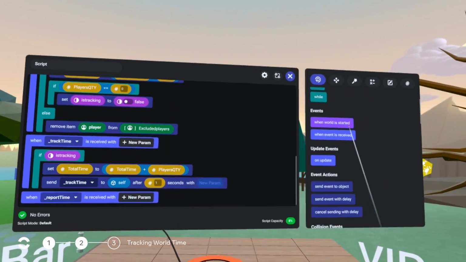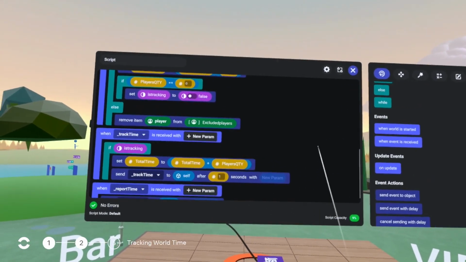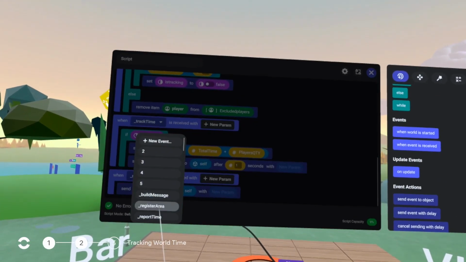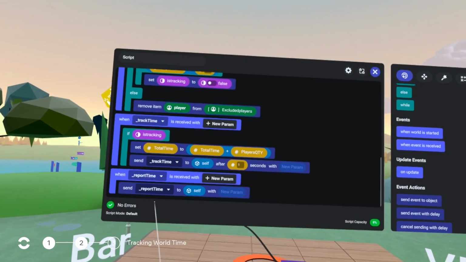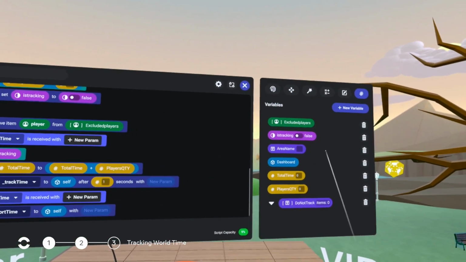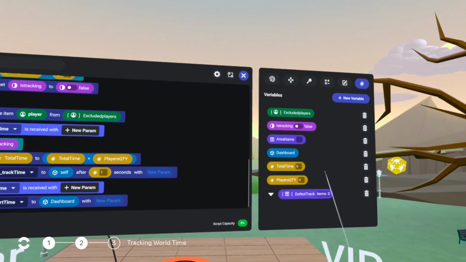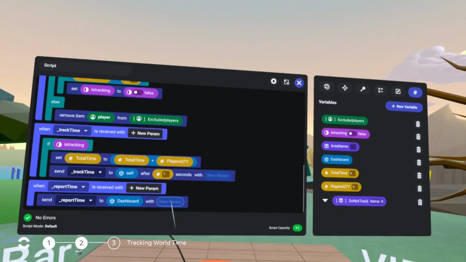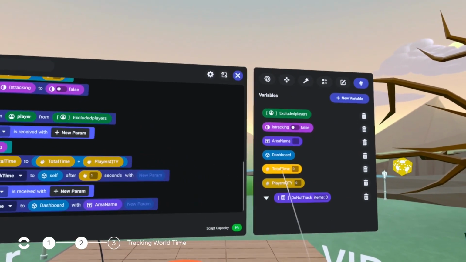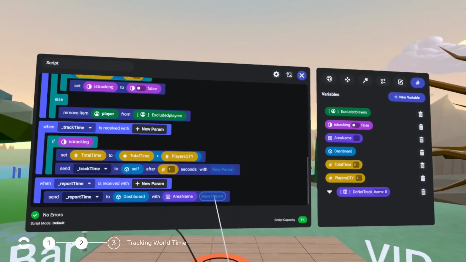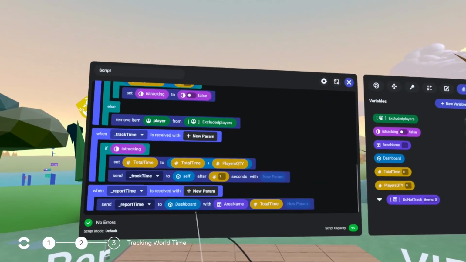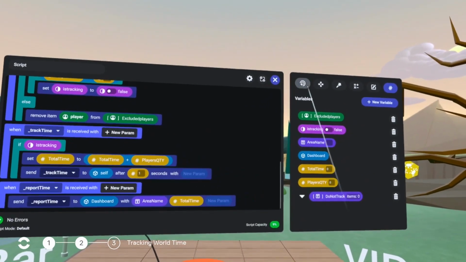And when we receive that event, we're gonna be sending an event without delay using the same name, report time. We're gonna be sending this to the dashboard. And we're gonna be sending this event, in this case, with the name of the area that is reporting the time, as well as the total time reported by that area. And we're gonna continue this loop every 5 seconds.